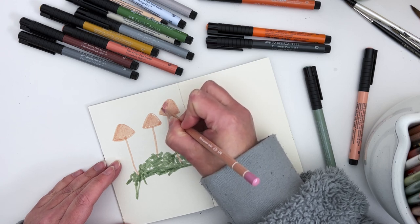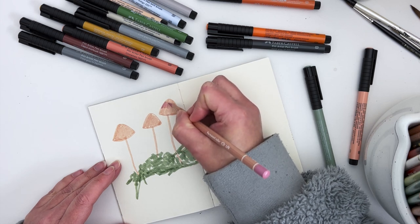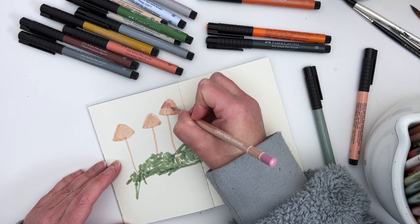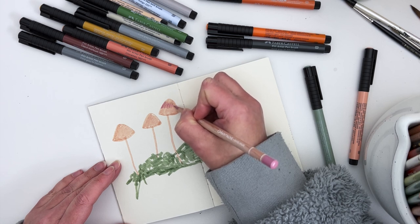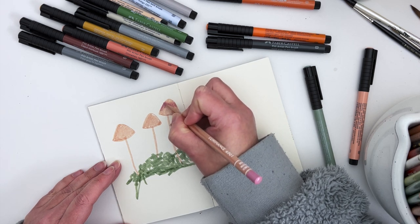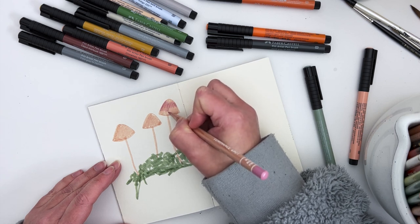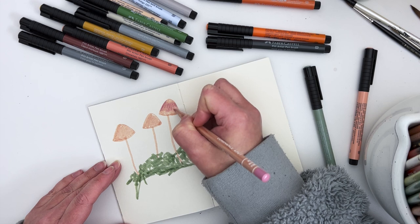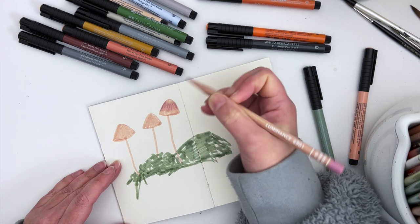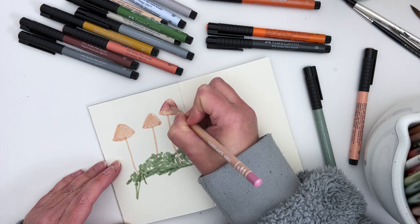They're also a light, fast pen, which obviously doesn't really matter if you're working in a sketchbook, but if you want to work on pieces that you later want to sell, then it's a good idea. I just like to have light, fast pens generally anyway, because then I'm not worrying that they may fade. So I use those to get the basic shape of the mushroom, and then I start layering on top with coloured pencil.